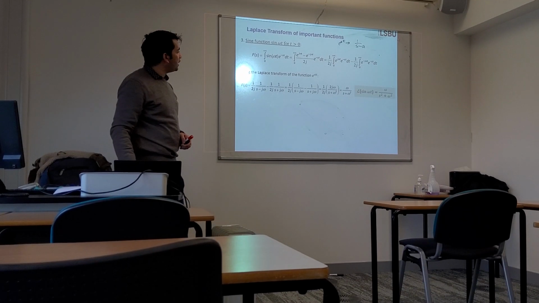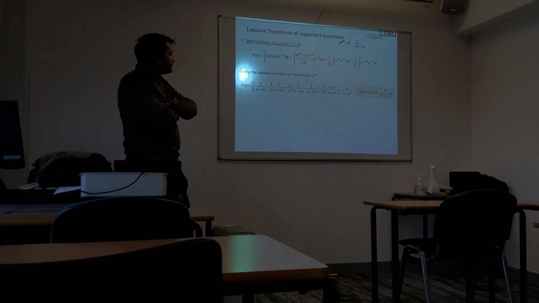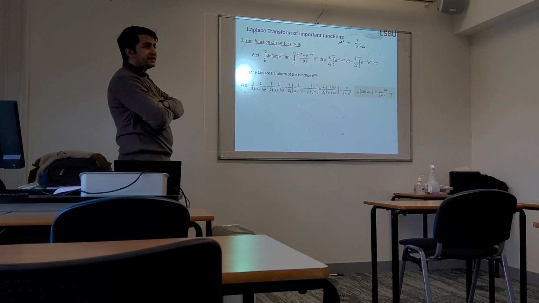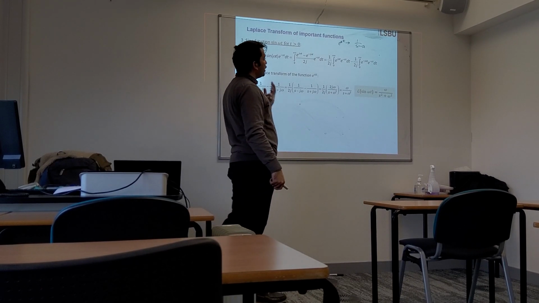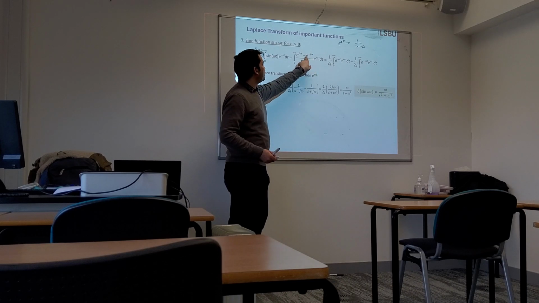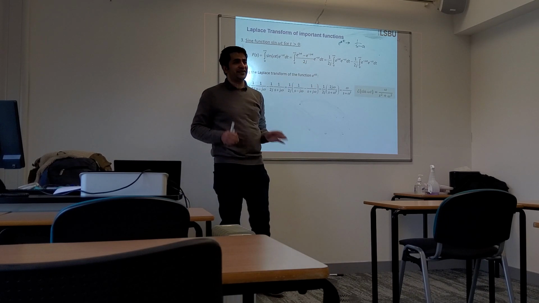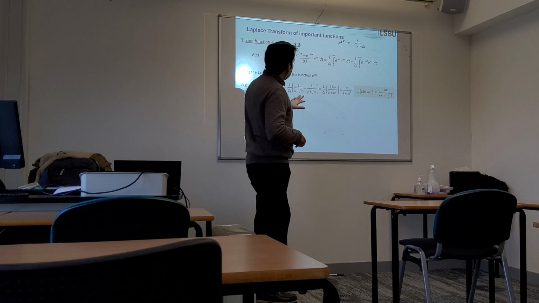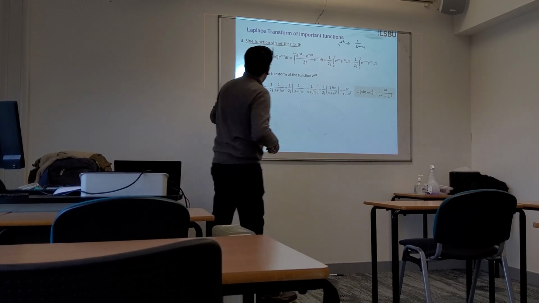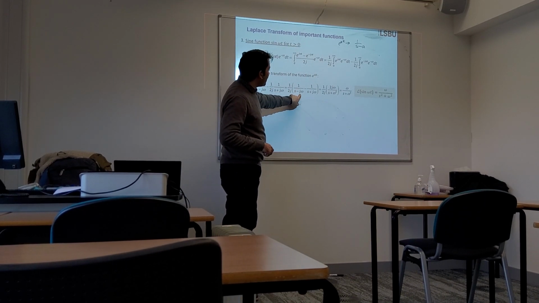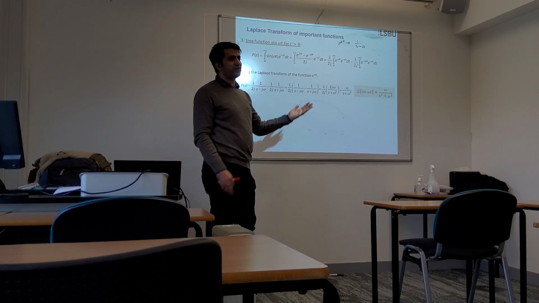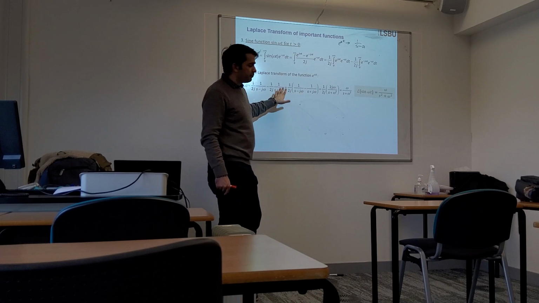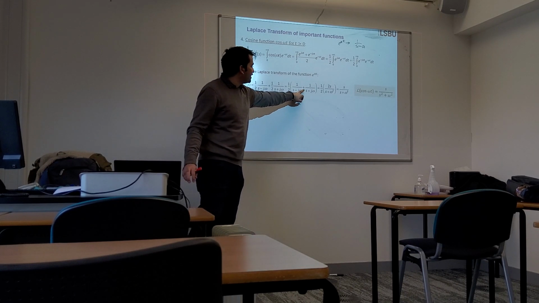So this was for a cosine signal, and now if we do something similar for a sine signal, there are two differences. What are the two differences? We know that we have a minus sign here and we have a j term here, which would make you think slightly differently in this case. Again, the rest I can do the same. You can see 1 by s minus j omega, 1 divided by s plus j omega. This was the same as the previous step. The only thing different is a minus sign in between. In the previous case, there was a plus sign.